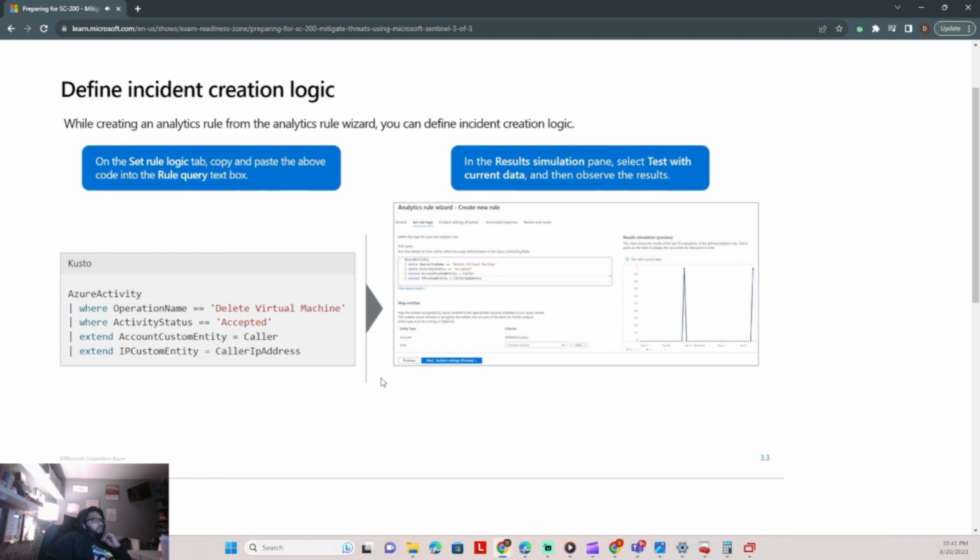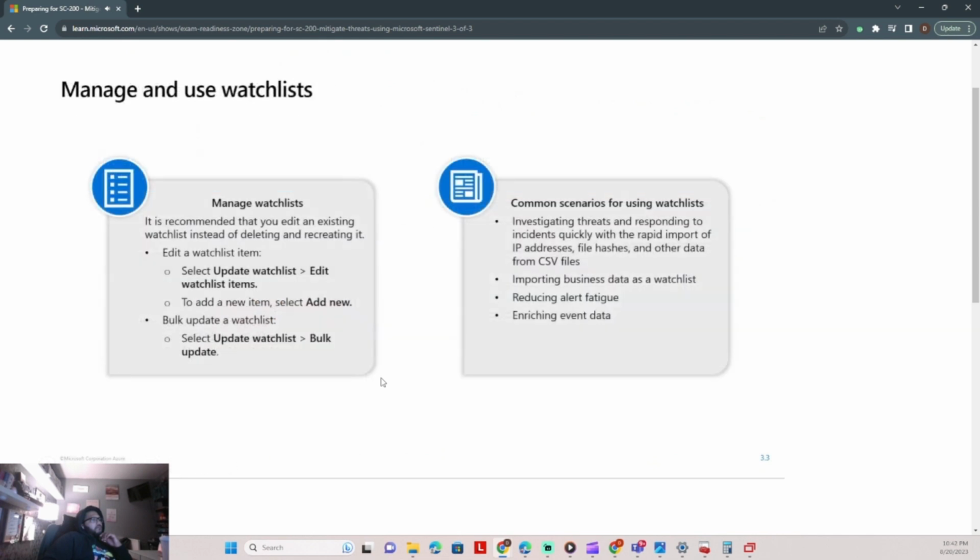Now, creating rule logic is the general case, but often we're creating this in response to something specific. We had a threat that has manifested itself against our executive workstations, or we have a threat to our financial services team. How can we create more targeted evaluations based around those things? Well, one of the tools we can use is something called a watch list.